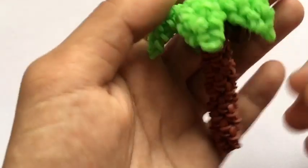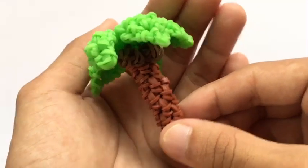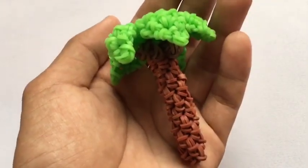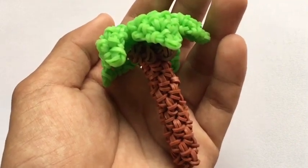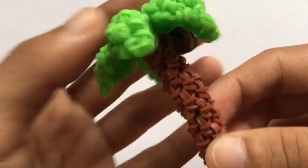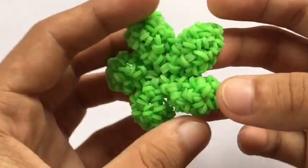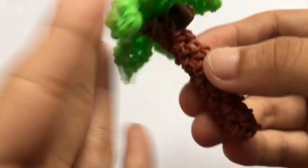But yeah, this is what we're going to be making today. He wanted us to make a fruit tree, but I said let's just make a coconut tree, since our idea was about summer. Every time I think of summer, I think about the coconut trees we see at the beaches. So this is the coconut tree, or palm tree, or whatever. Dhanraj did the leaves, and I changed some things, but I'm still going to show you how it's made. So this is a tutorial.